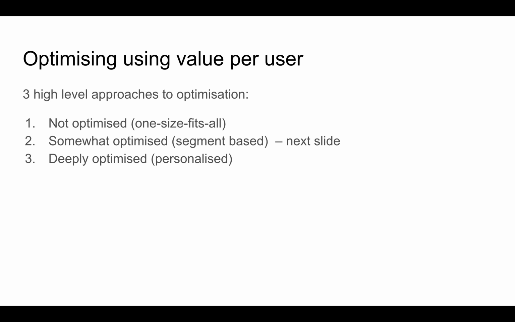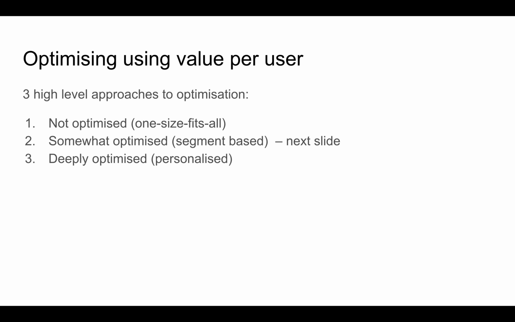We're just sitting there, you're coming to us, we're not coming to you. Maybe we're doing advertising, but we're not changing the platform based on your experience, whether you buy or you drop out, whatever. So Nike is not in this state. The second state is it's somewhat optimized. And we're going to talk a little bit more in depth about this in the next slide.